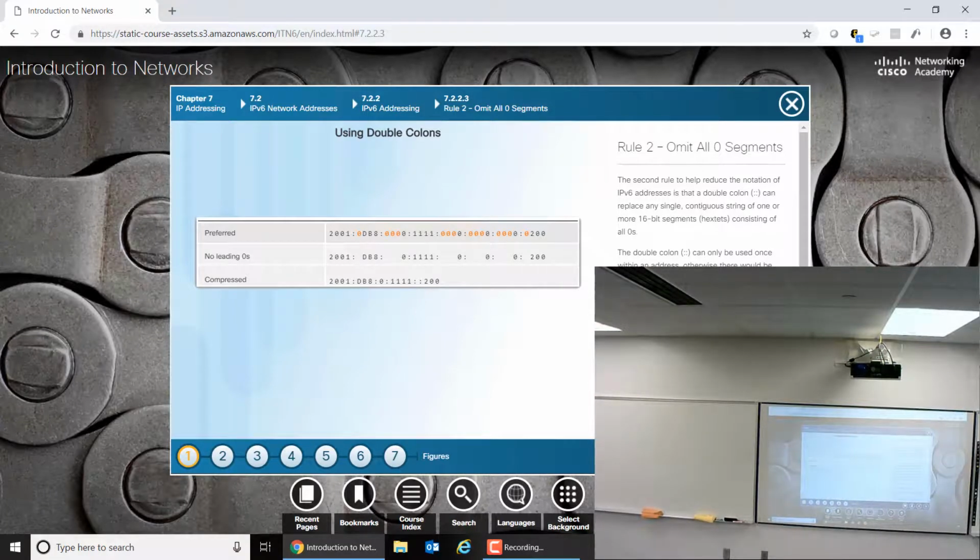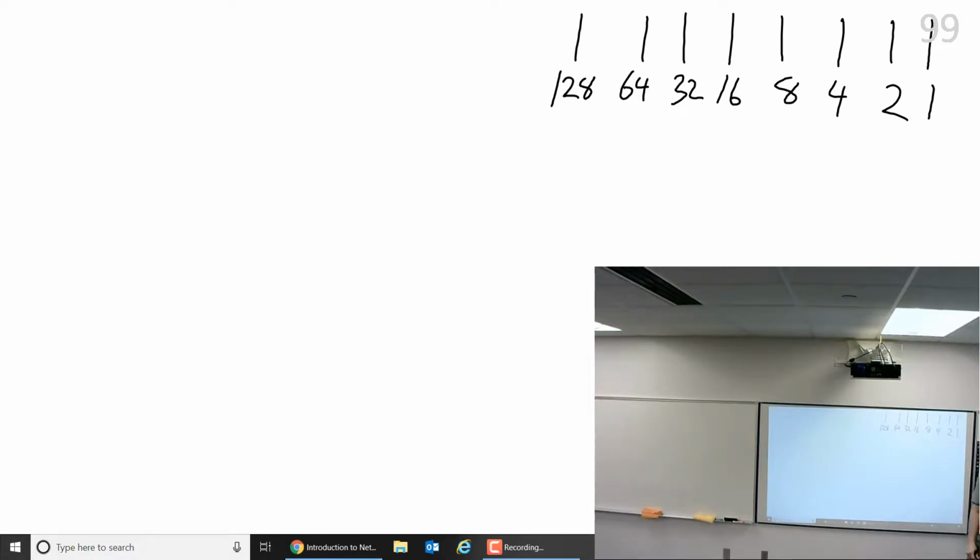Okay, before we do any type of binary or subnetting or anything like that, we always want to draw up our chart. So we draw up 8 bits. I got my 8 bits up here. We use 8 bits because there's 8 bits in an octet of an IP address. That's why it's called an octet, hence 8 bits. And then I start with 1 along the right-hand side, and I double as I go to the left.